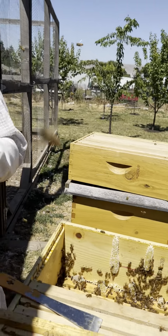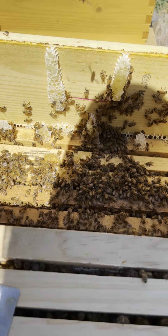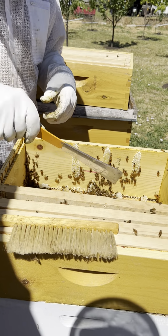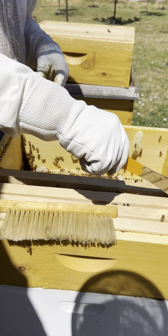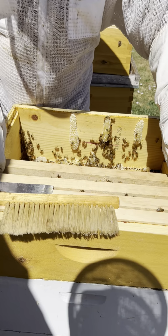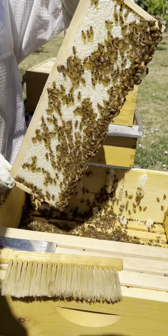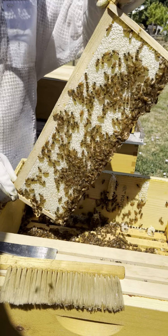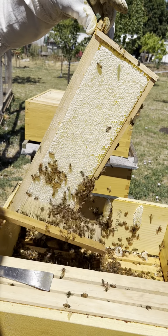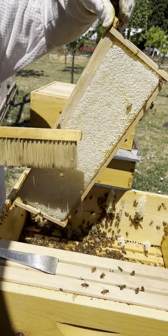And then we just have to take that wax off the top of it, and all the honey comes out. A lot of bees in there. Yep, lots of bees. It's a good hive. They're all over the honey and stuff, so that's good. Oh, this one's not too bad. It's got a little dripping coming off the bottom of it. So there's 10 bars in a box, so we'll have 10 bars full of honey.